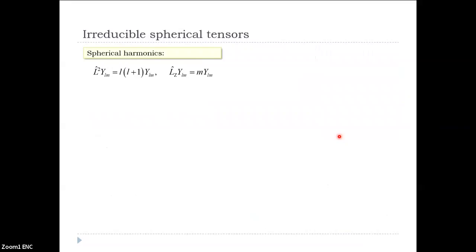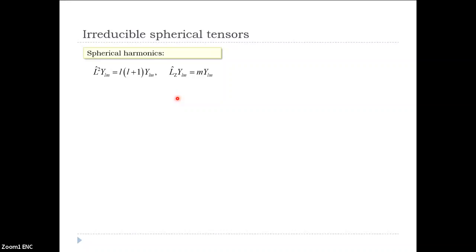Remember the angular momentum theory. We had these spherical harmonics that were the eigenfunctions of the total momentum and the eigenfunctions of the Z projection. Chemists in general know these things as the atomic orbitals. Remember the s orbital, the p orbital, the d orbital. So these fancy angular shapes that you have, they are actually spherical harmonics. And so they are the shapes of atomic orbitals. And of course, they are there because an atom is spherically symmetric.